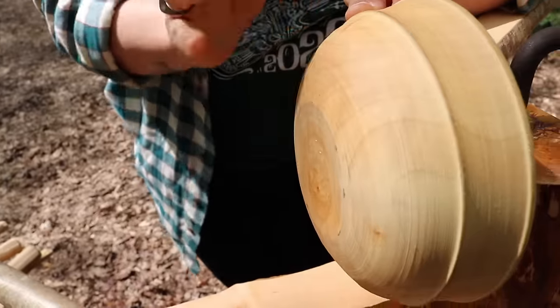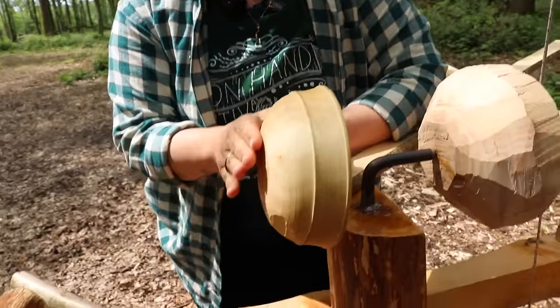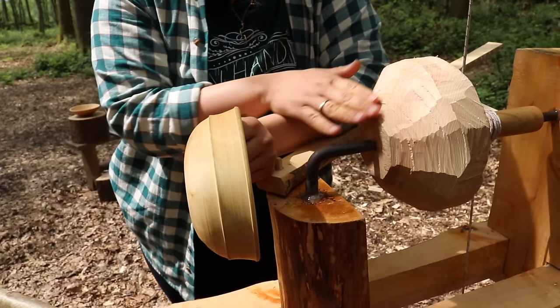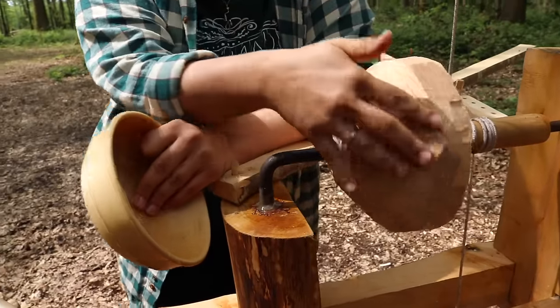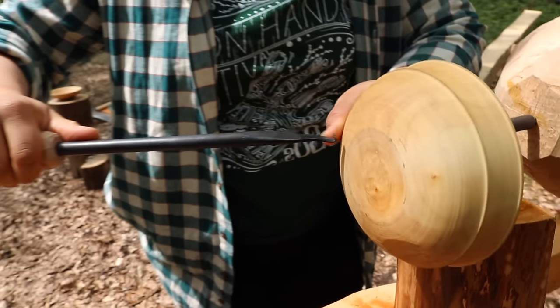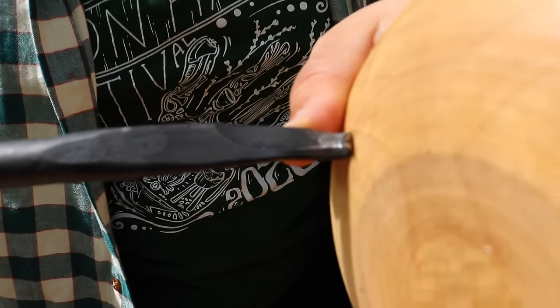So this is what we're aiming for. A bowl facing, it's sideways, and we're aiming to get rid of all of these ridges, or most of them. Sometimes there might be a little bit left, and I kind of like it aesthetically. It shows a bit of the hand work that went into it. So this is what we're going for. And I'm wanting to apply the tool in a way that is going to slice through the wood.